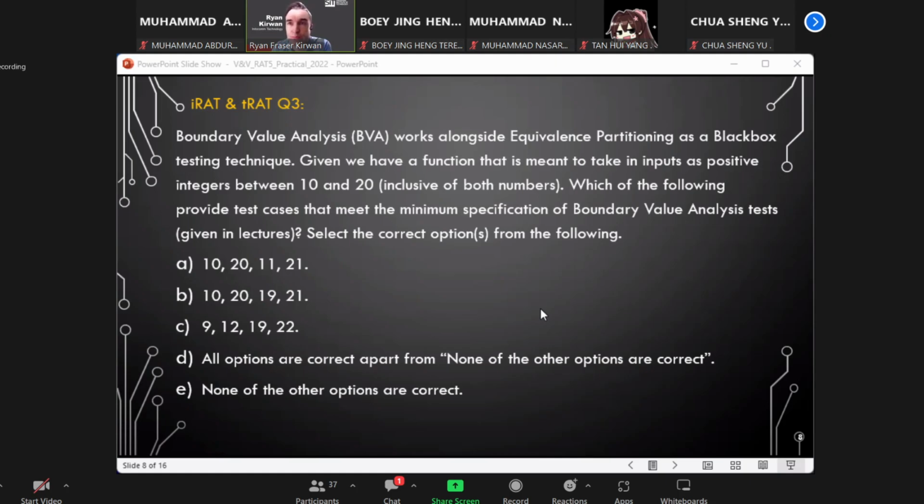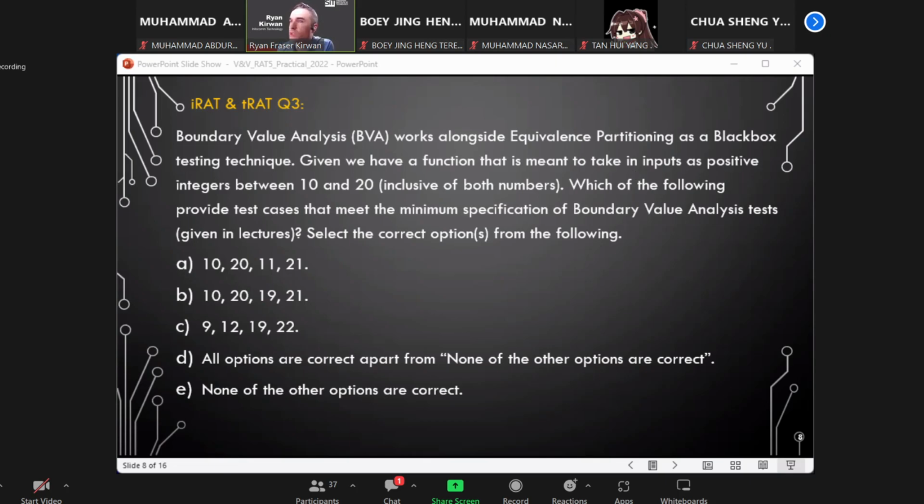Anyway, in boundary value analysis, there is the more traditional, old school way where you would test the boundaries and the values inside the boundary value and outside the boundary value. And then there is the more modern way where you would just test on the boundary because that's already inclusive, and outside of the boundary as well. And so if you're choosing the minimum of those, it would be the one with the least test cases.